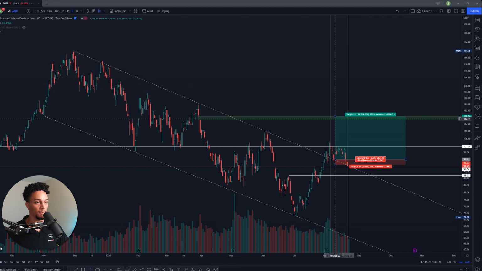So this is why having a defined trade plan and a trade strategy is so important, because most traders just buy calls in random areas. They don't know the risk reward. They don't know where they're going to stop out. They don't know where they're going to take profits. But for me, after I got my cost basis down a little bit lower, I could have taken profits here at break even roughly on the trade, but I held through it.